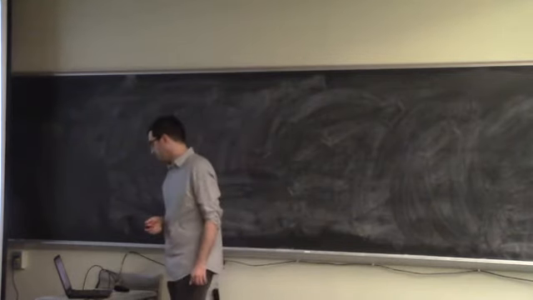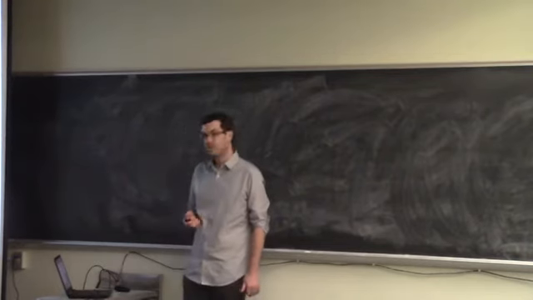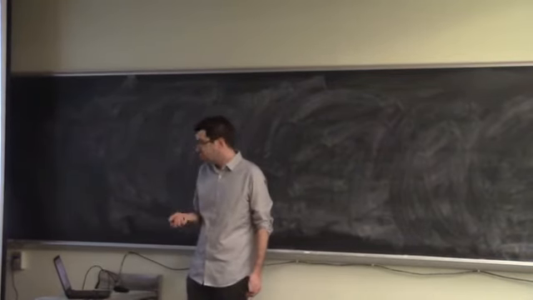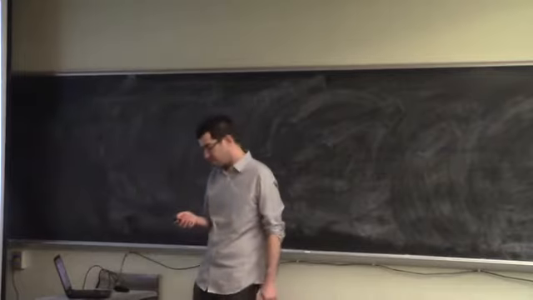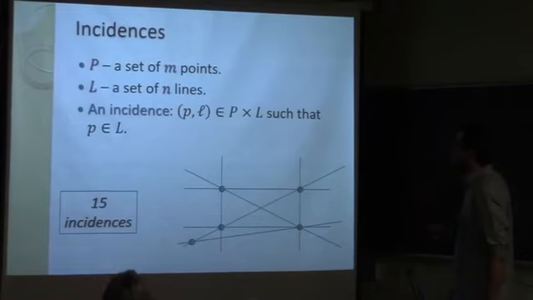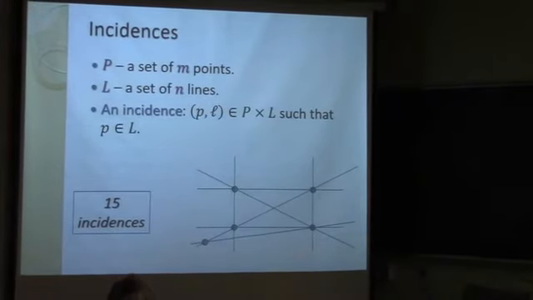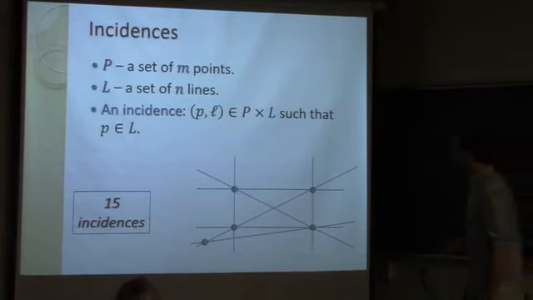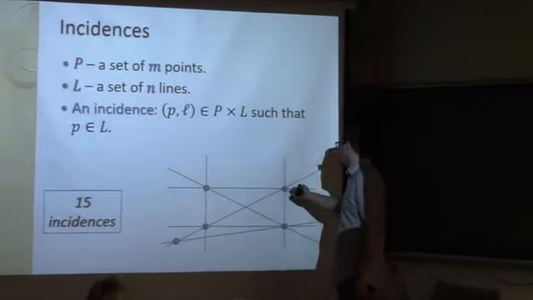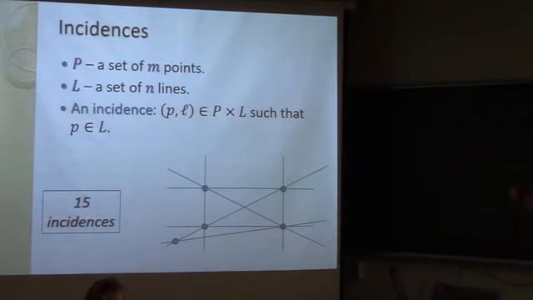I'm going to survey it, try to convince you why it's interesting a bit, and try to show you some proofs using different tools. I'm going to start by defining what an incidence problem is. Let's start with one of the simplest incidence problems. We're in a plane, we have some points, we have some lines, and an incidence is a pair of a point and a line such that the point is on the line. So let's say here we have 3 incidences because it's on 3 lines, and if you count, we have in total 15 incidences here.